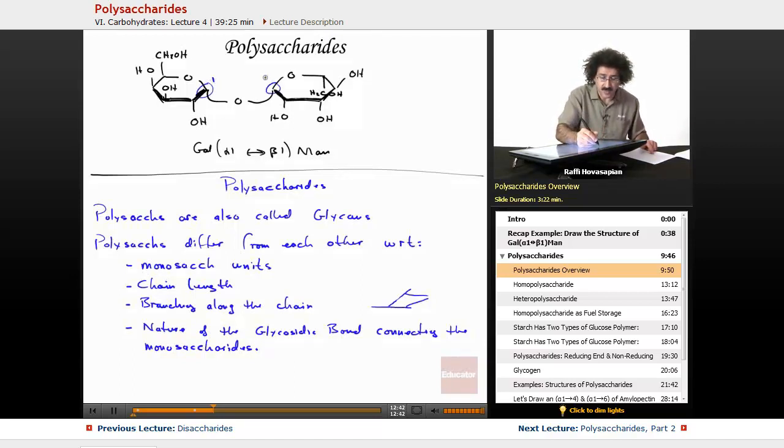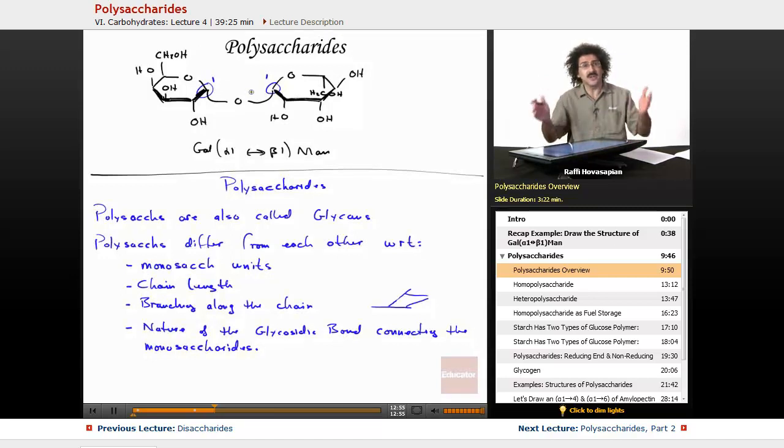This is the number 1 carbon, this is the number 1 carbon on the mannose. So an alpha 1, beta 1, well, maybe if I had an alpha 1 mannose, that's going to be an entirely different polysaccharide simply by virtue of the nature of the glycosidic bond. Totally different chemistry, totally different folding. That's the whole idea. Small, subtle changes make huge differences because you're talking about big molecules. And when all of these things add up, you get entirely different chemistry.